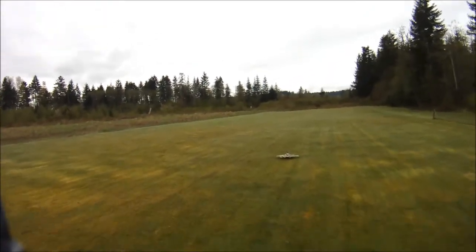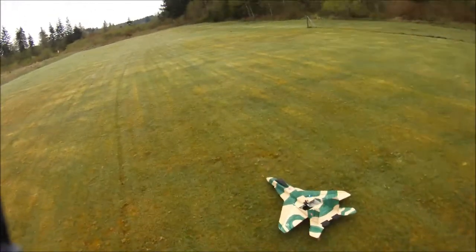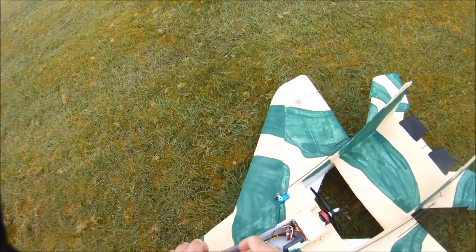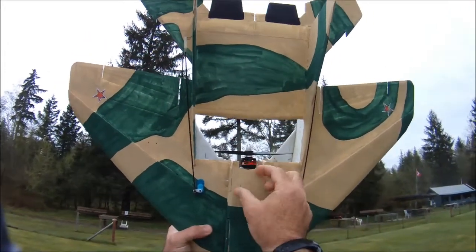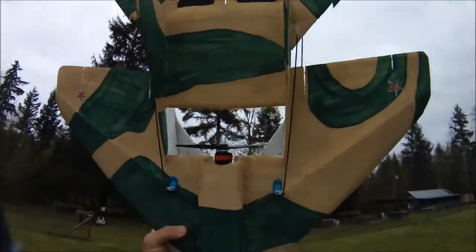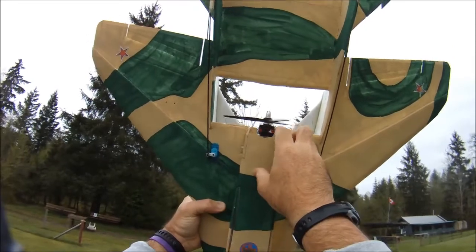Like I said in my last video where I tested the 6x4 APC, I'm just super impressed with the power of this little motor. I'm going to unplug my battery — safety first. For its weight and its size it really provides a lot of power and it's super light. The can on the motor is made of a very lightweight aluminum, so it's much, much lighter than your standard motor. It's also got lots of vent holes.